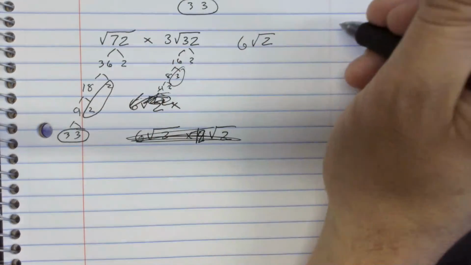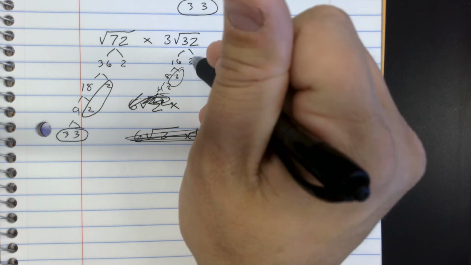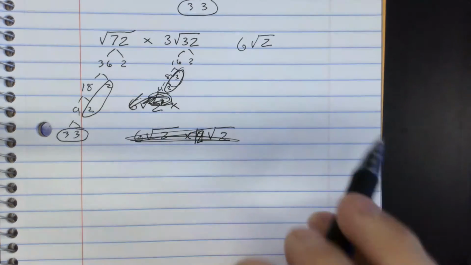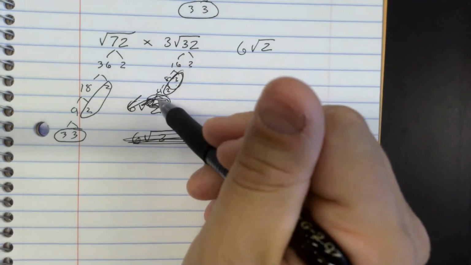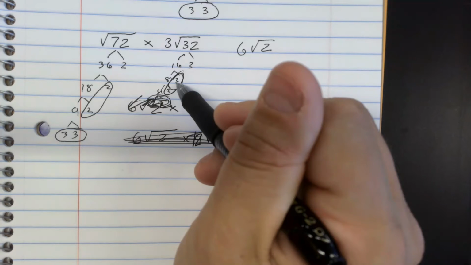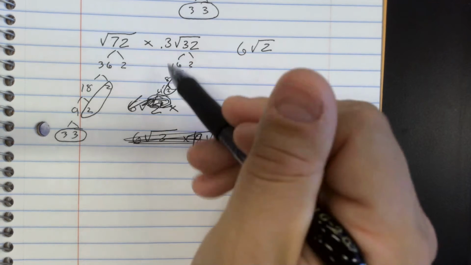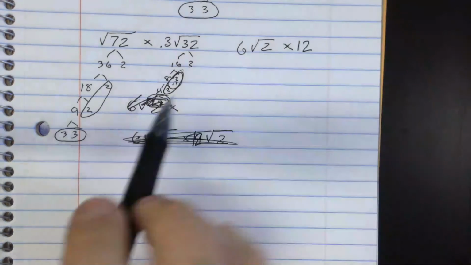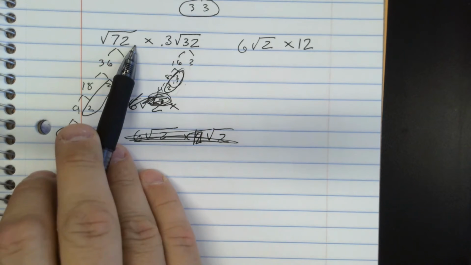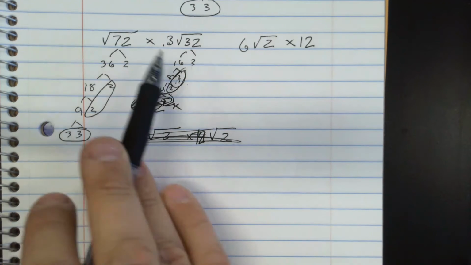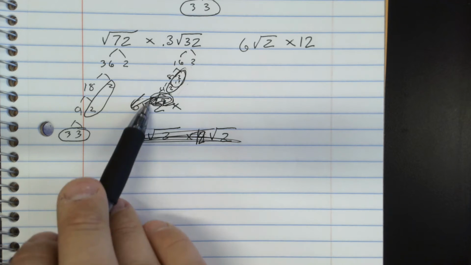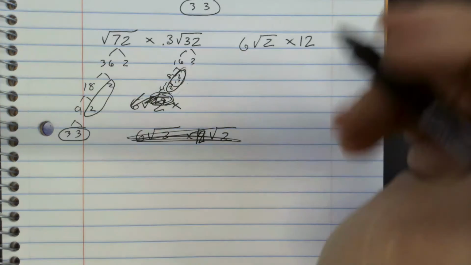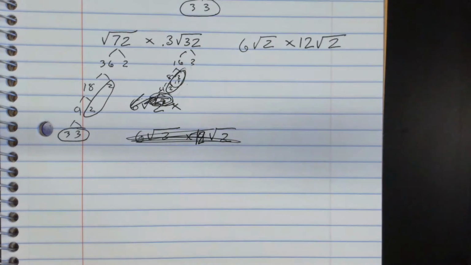When we factor this down, we end up with a pair of 2s and another pair of 2s, right? Now, when we bring out those numbers, we go 2 times 3, which is 6, times 2, which is 12. Because this number is already out here, any number you bring out is multiplied to that number. There's a 2 and a 2 right here, and bringing out those numbers makes it 12 square root of 2.